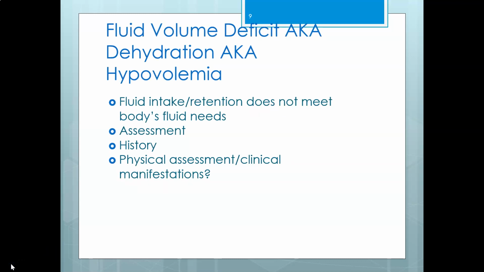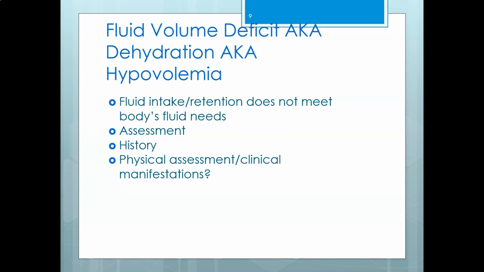Remember, when circulating blood volume is decreased, it leads to reduced perfusion. Our body has defenses against decreasing perfusion, and that includes increasing vasoconstriction and peripheral resistance to maintain a patient's blood pressure and circulation for the body. So what will you see with the respiratory system? You'll see increased respiratory rate. The reason for that is to compensate for the lesser blood volume. It's a compensatory mechanism in an attempt to maintain oxygen delivery to the body. So you'll see an increase in a patient's respiratory rate when you have hypovolemia.